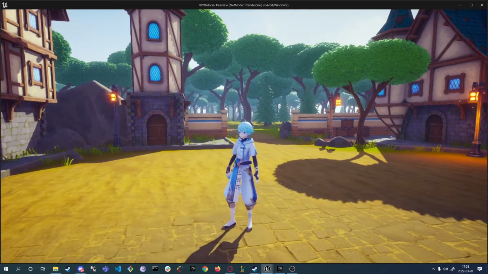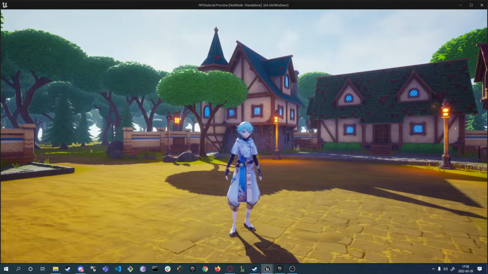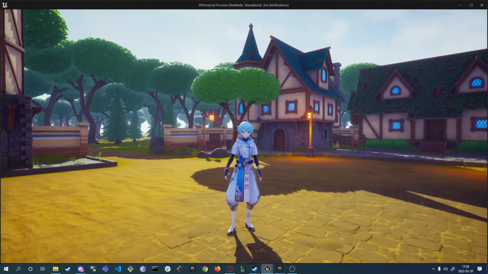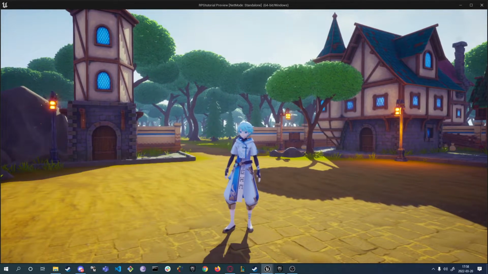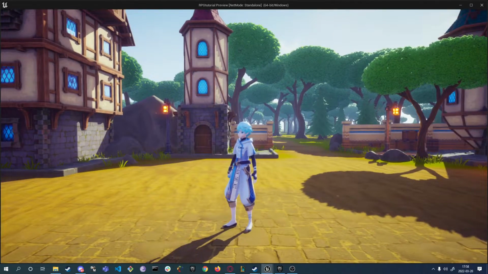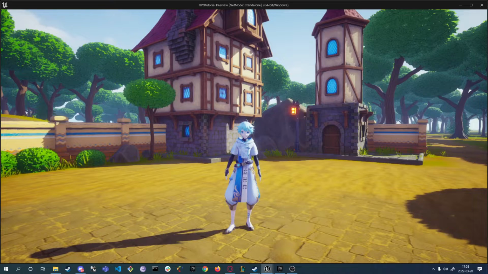Today we're gonna look at how to change the idle animations. For example, now you see my idle animation, and I want to change the animation if I'm not moving, with no input or any movement like this, for X amount of seconds. I want to change the idle animation. So how to do that?